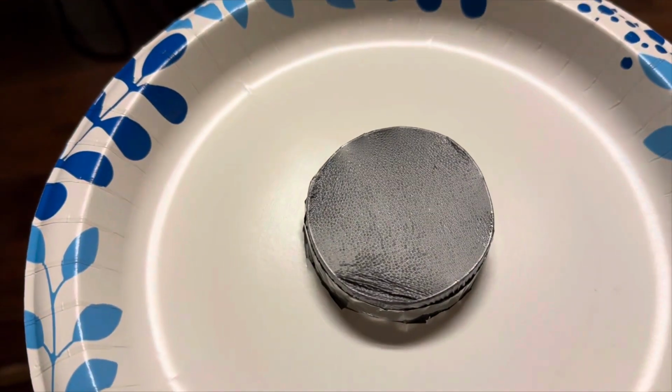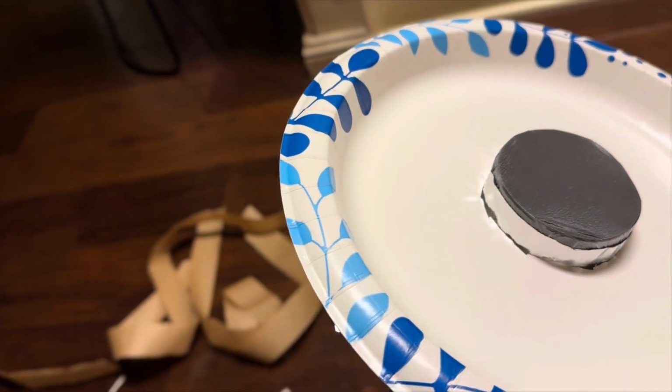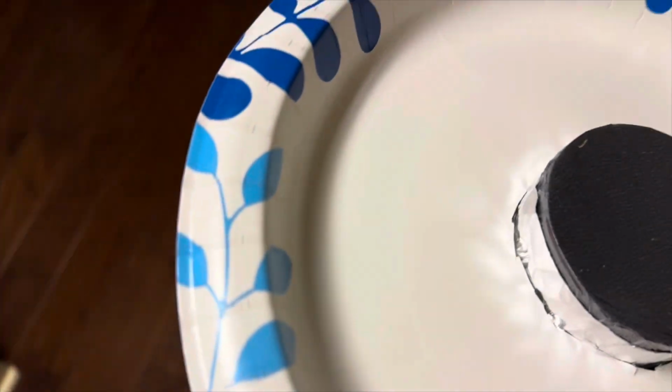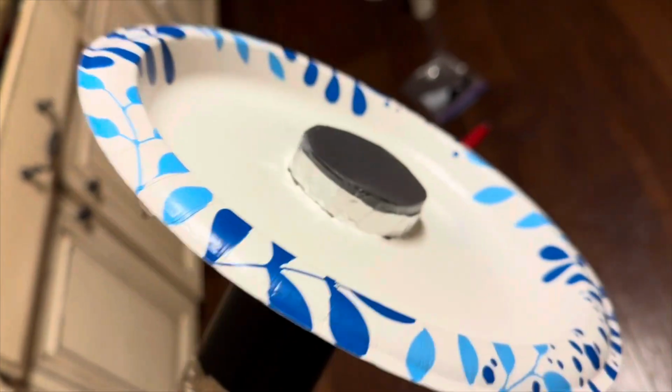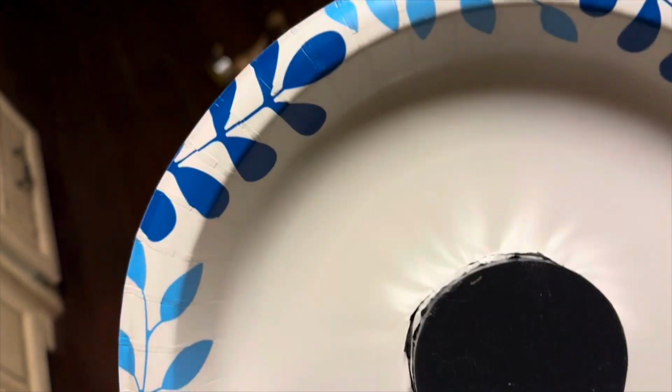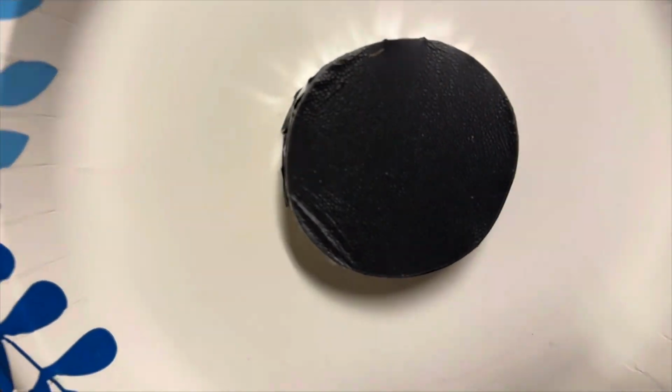And then you can use that kind of hazy saran wrap. Let me show you the stuff that I used. I used basically just Glad wrap, food wrap, and covered over the other end of the tube. And put a plate on it, because when you're looking up at the sun, there's so much light that will get into your face that you won't be able to see the image cast just by this pinhole camera.